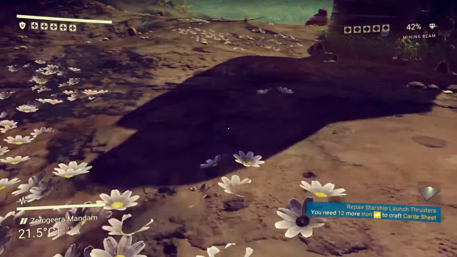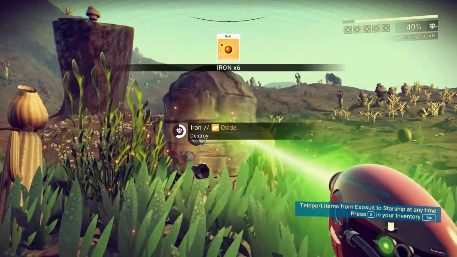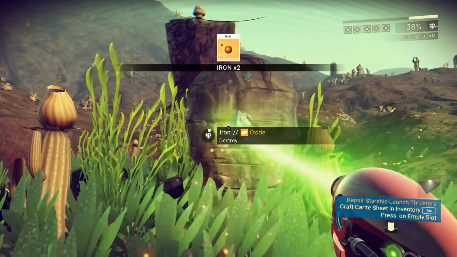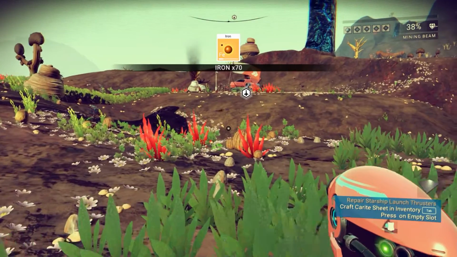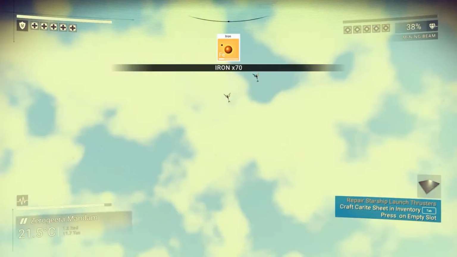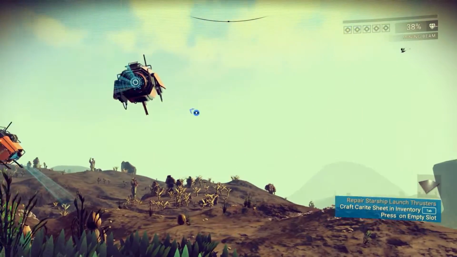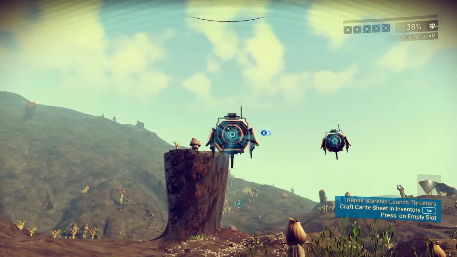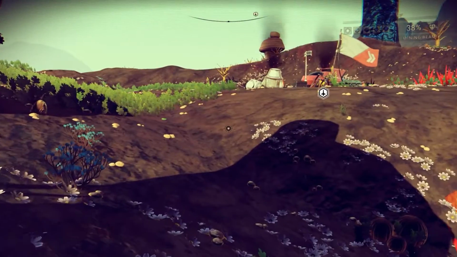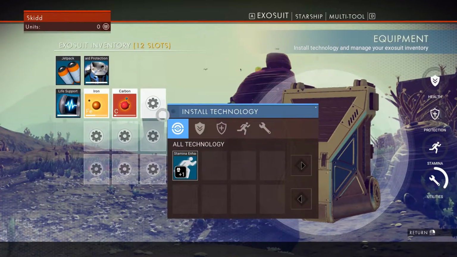Need a little bit more iron. Let's go find a rock. Hey, there's a rock. Ooh. That's a strong rock. Oop, overheated. Okay. Craft kerite sheet in inventory. Press on empty slot. Whoa, whoa, whoa, whoa! Hi. I'm leaving. That was weird. All right, so click on that. Now what do I do?